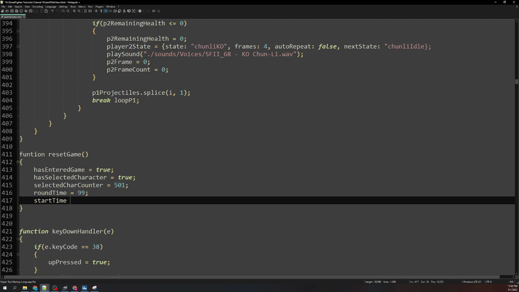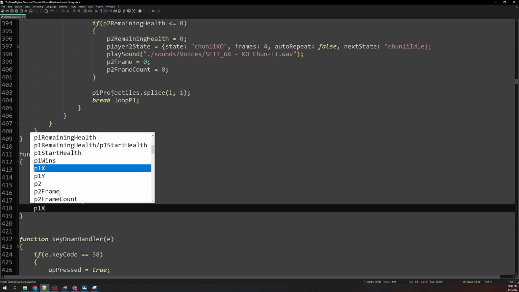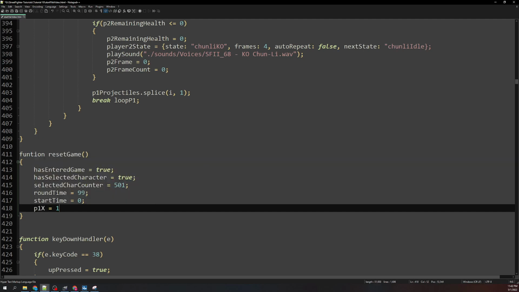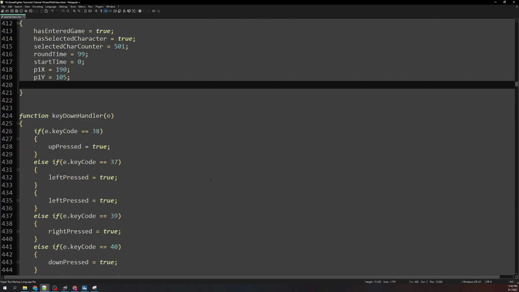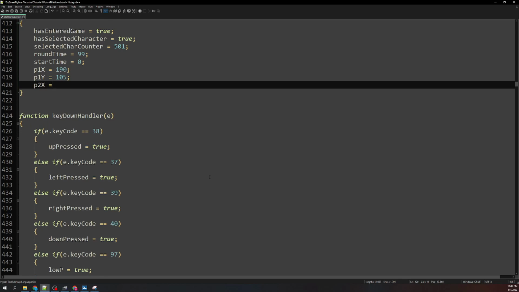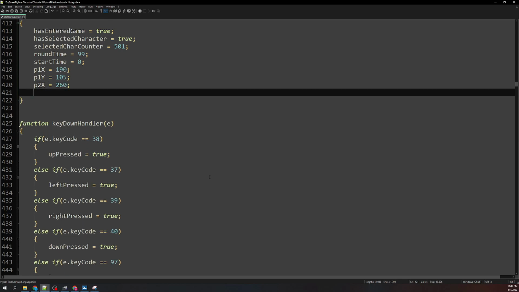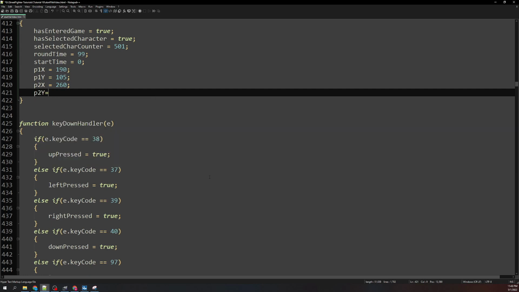Start time is going to be equal to 0. And then we want to reset the player's position. So this is going to be P1X is equal to 190. P1Y is equal to 105. Scroll up. P2X is equal to 260. P2Y is equal to 92.